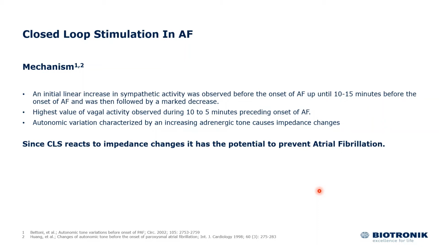And whenever this CLS pacemaker has picked up this increase of RV myocardium impedance, it's going to preempt and increase the pacing rate. So this is trying to overdrive it in a way before the AF or any form of atrial tachyarrhythmia sets in. So you're really trying to prevent the occurrence of atrial fibrillation. And that's how CLS utilizes its algorithm in patients with sinus nodal dysfunction, who most of the time also end up with a lot of atrial tachyarrhythmia as well. So this is why CLS tends to work better compared to pacemakers with open loop stimulation, which really has no role in prevention of recurrence or occurrence of AF in a patient with sinus nodal dysfunction.